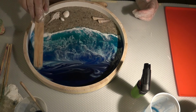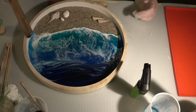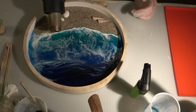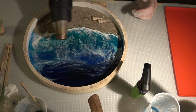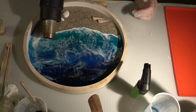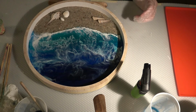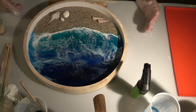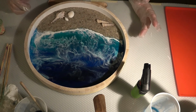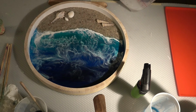And there was something on top in the dark blue color from the waves that I didn't like, so I decided to swirl that back around and try to blow it out again. Well, that worked to my liking, and I'm about to finish that project.